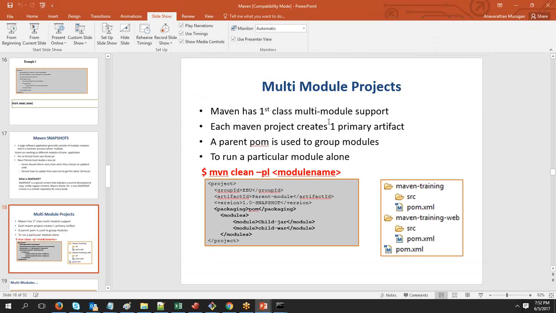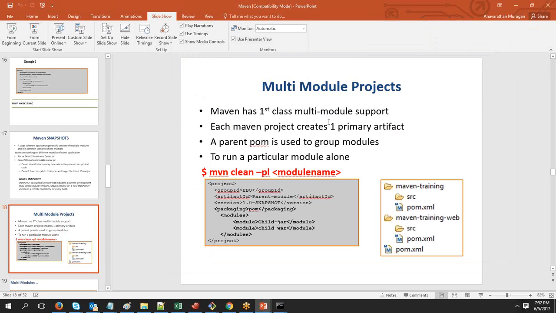Now, rather than putting everything into a single folder called src, main, java, and all the files, what Maven does is separate your project into modules, where each module has a separate folder structure which we need for Maven, and because of which each component can be treated as a mini Maven project or a separate Maven project. So from the complete project, you can have several components, and each component will be treated as a separate Maven project.